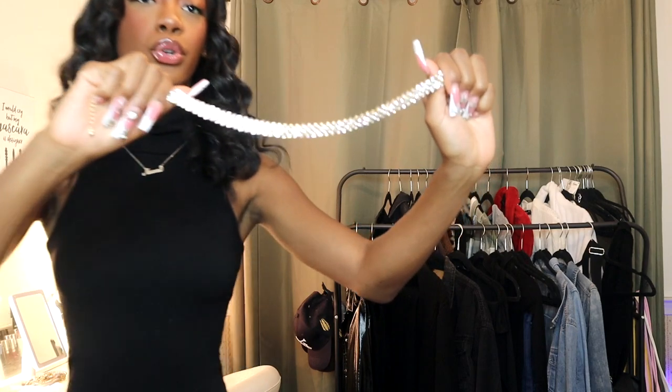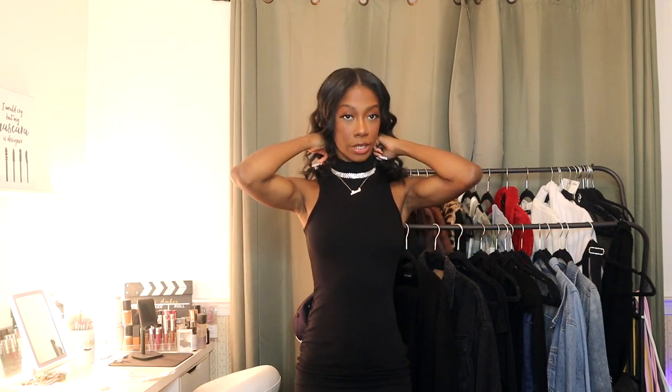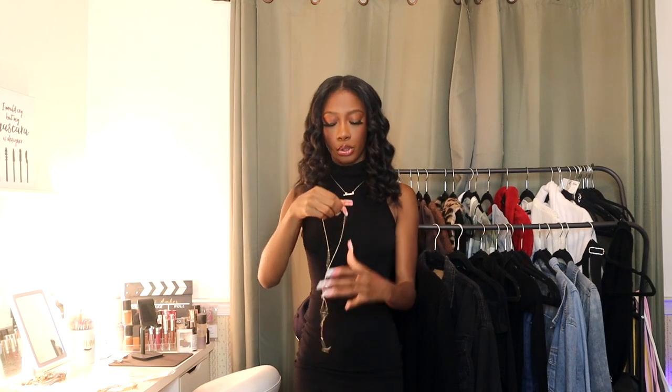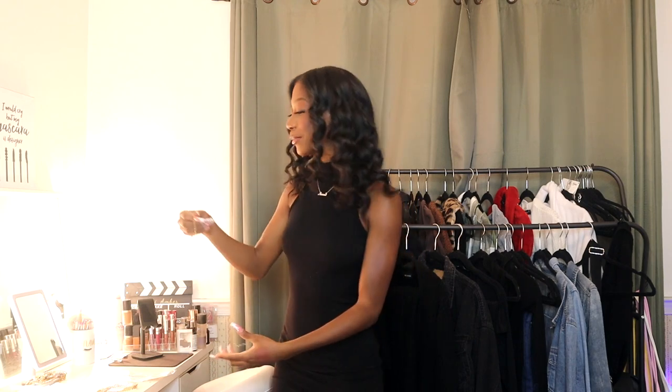So I also got this diamond choker. I don't know if it's going to focus on this, but this is what I got. This is for my birthday dress, because the dress is pretty low cut, so I wanted something that would pop. And as an alternative option, I did get this necklace that drapes in the middle, just a little bit longer in the middle, just in case I didn't want to wear the big flashy diamond choker. So I did get this as well, so be sure to tune in to see which ones I picked.